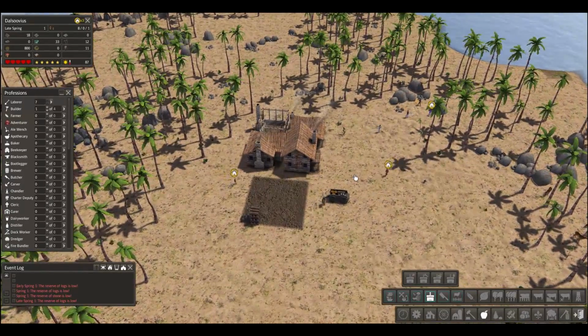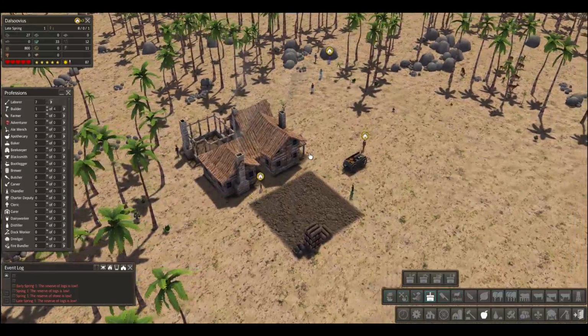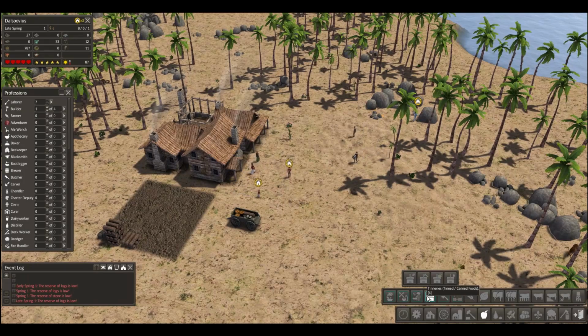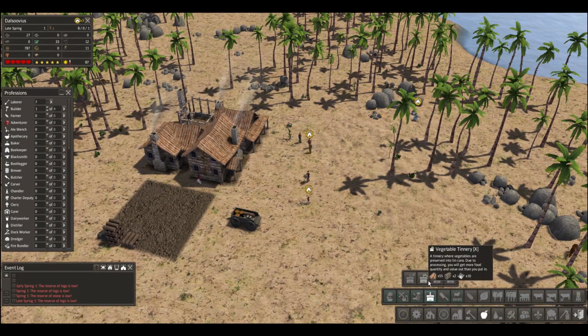Welcome to episode number 2 of our Banished Dalsuvius playthrough with the new Colonial Charter patch. Super excited, man. I've just been checking all this out. We got tinneries, and you know what? The tooltips are even better.